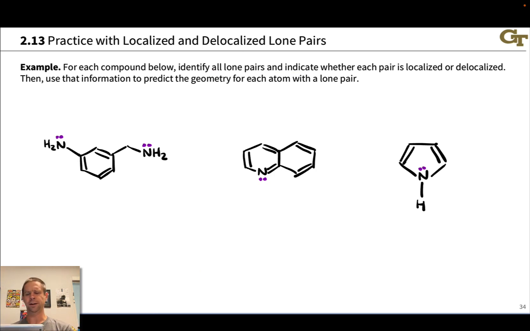I do want to start with the molecule in the middle, because this is highly analogous to the pyridine example we just saw. This nitrogen is already engaged in pi bonding. So its p orbital is already taken up with engaging in a pi bond with the carbon next door. This means that this lone pair cannot occupy a p orbital. It has to occupy an sp2 hybrid. And because it's in a hybrid orbital, this makes it localized on that nitrogen atom. This is a localized lone pair. This has consequences on the reactivity of that lone pair. This is a much more basic lone pair than the delocalized pairs of electrons that we'll see in some of these other cases.